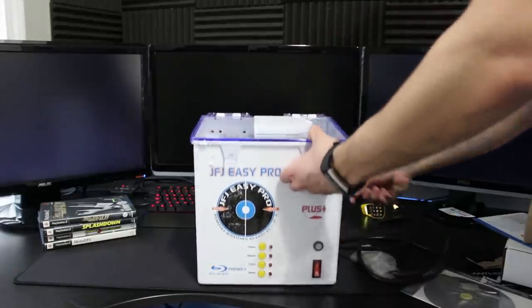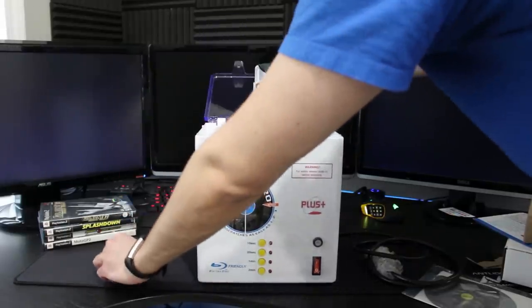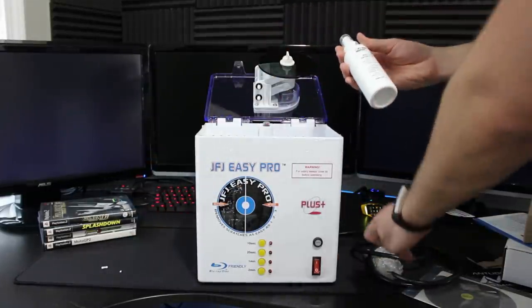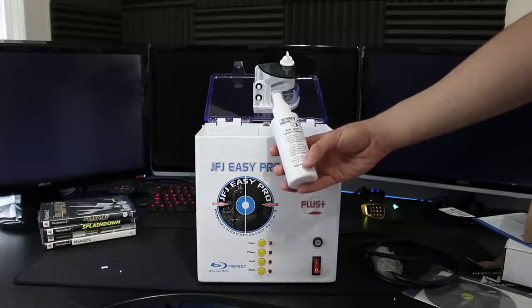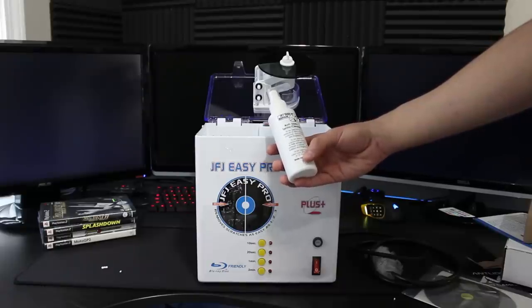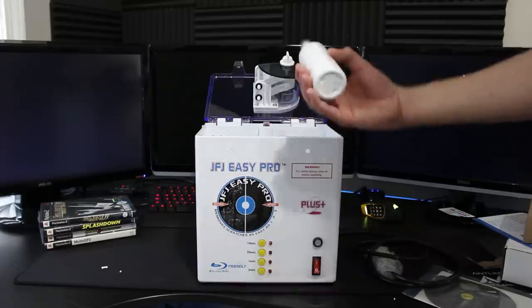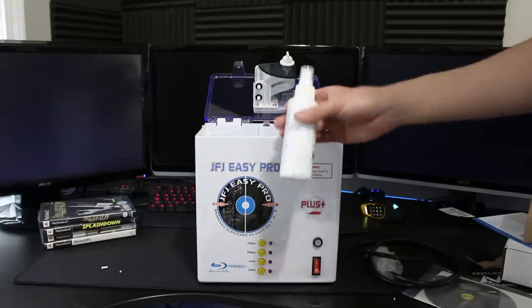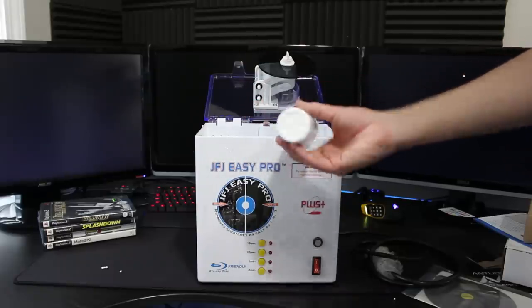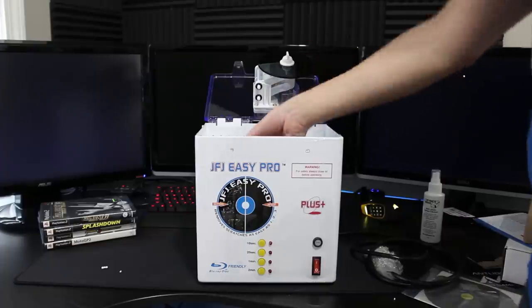Opening it up — 'Do not press on top while in use.' We've removed the two latches, and over here we have the anti-static spray or cleaner, to be used for removal of minor surface scratches, dust buildup, and fingerprints, and as a protective coating and shine coat after using JFJ polish number two. It doesn't feel like they gave you that much — this is four ounces, and you can hear it sloshing around. They kind of cheaped out on that.